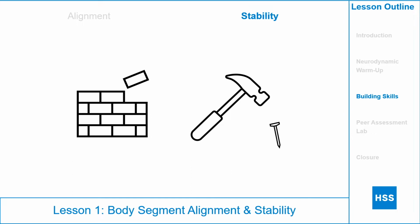Once the body segments are in the proper position, they should stay in that position. When the bones are stabilized in the proper position, it allows the body to move efficiently, minimizing harmful forces on the bones, joints, and muscles.